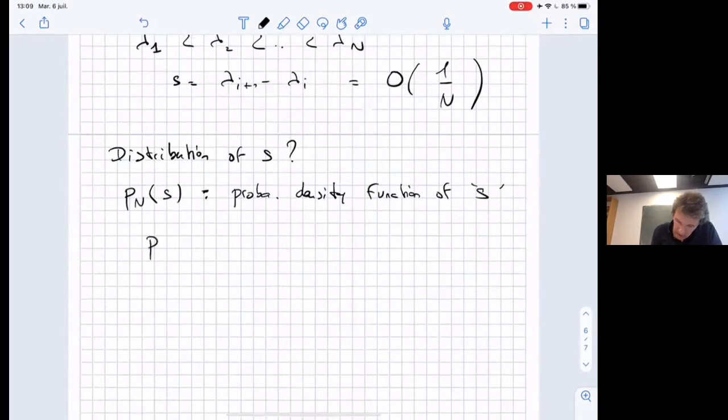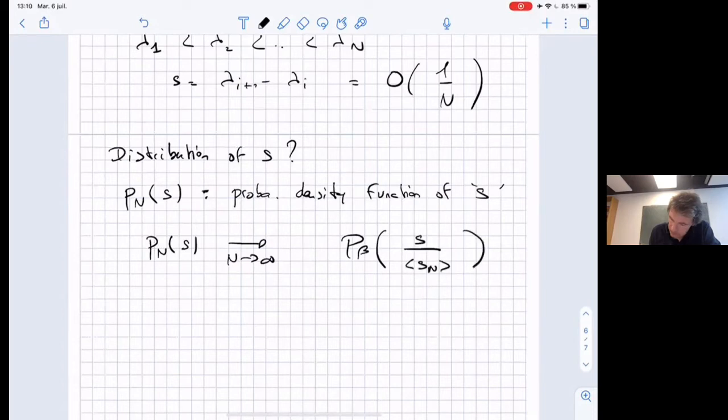Now it turns out that in the large n limit, this actually takes a scaling form, some function P of beta, which depends on beta. So basically Sn is just the average value of S, okay? So this is a random variable, so I will just compute the average of this guy. Now it turns out that if you normalize this random variable, that means you consider S divided by its mean, then it takes the scaling form. I need to have this one over Sn here just by normalization, because the integral over S of this guy is one, okay?